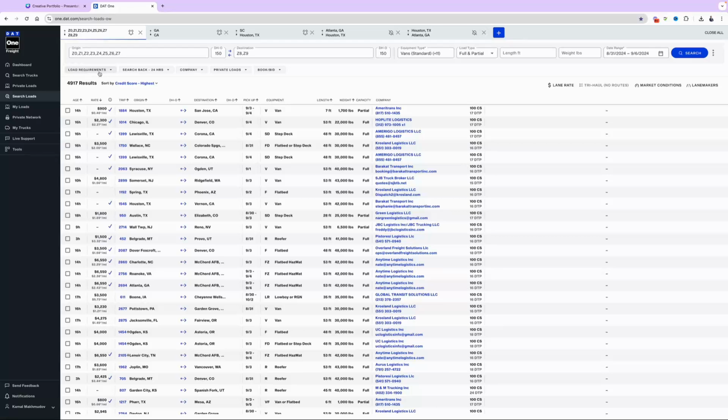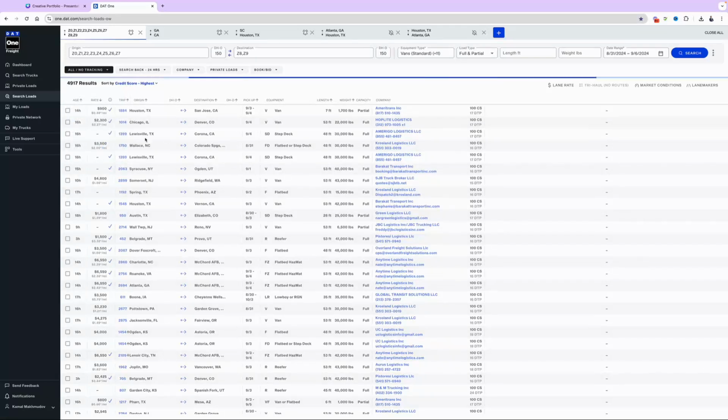So let's talk about the advanced filtering at the top. So we can do load requirements. Load requirements, basically, you have three options. Tracking required. Remember, we talked in the previous videos that some of the brokers require tracking. They want to track the shipment or the load. So you can do tracking required because they pay a little bit more, and tracking not required, or you're looking for both. Most of the time, most people select both, but if you're like, hey, I don't need a load that's trackable, you can select tracking not required, and you can click done, and it will refresh.